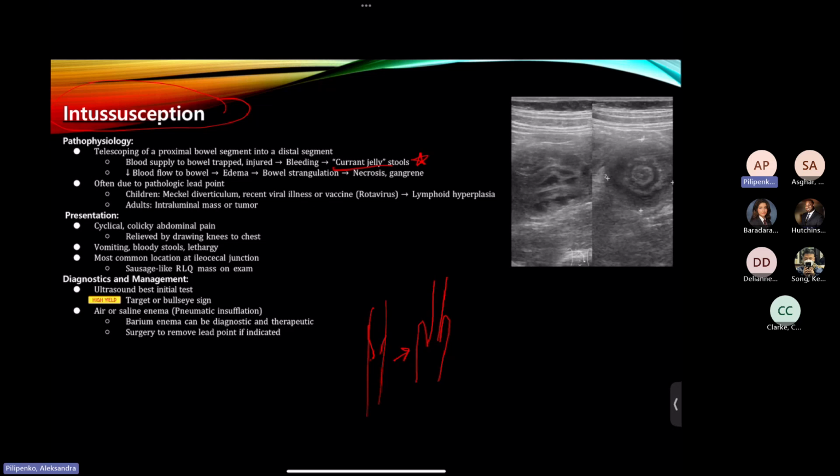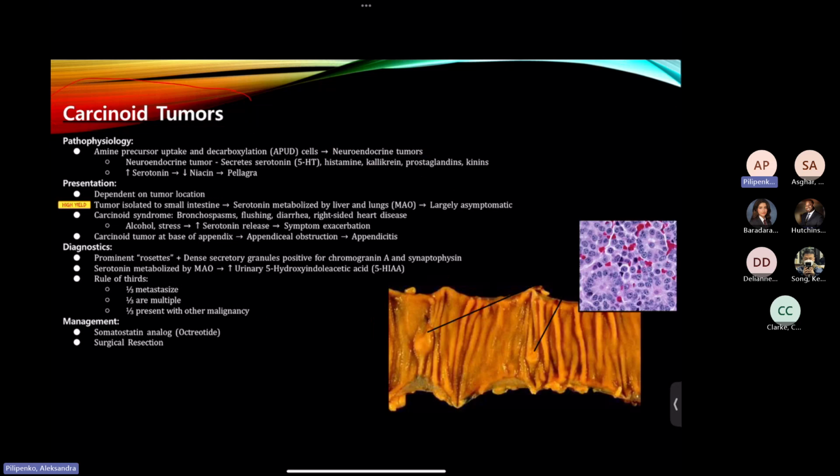Let me see what I can tell you here. Yeah, I feel like this whole slide would be important because it specifically talks about the carcinoid tumors. And remember that carcinoid tumors, you always think about the serotonin syndrome. All right. Okay, so I think we can move on from here.